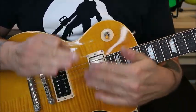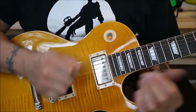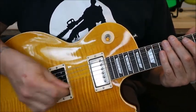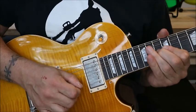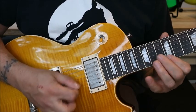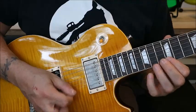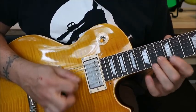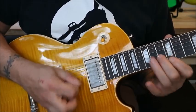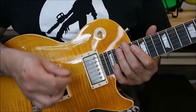Now we're gonna reverse the order of the pick. So instead of the first note being down, the first note's gonna be an up. That changes all the picking around. So now you're playing on the insides of the strings. Up, down, up, down, up, down, up, down, up. That feels so weird. Troy Grady, I am not. And that should do it.